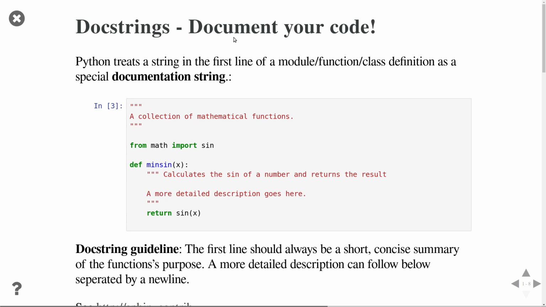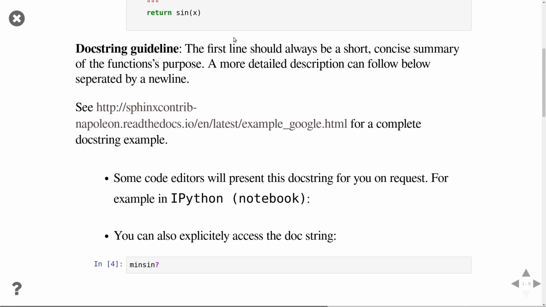There's an entire guideline on how to write these docstrings so that people are consistent. To be honest, there are multiple guidelines, so typically people are not consistent. But one that is widely used is the Google docstring style. If you click on this link, you'll find a list on how you should write docstrings if you want to follow this Google style. That's up to you, but for bigger projects, I think that's quite useful.